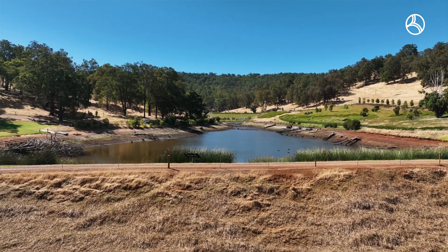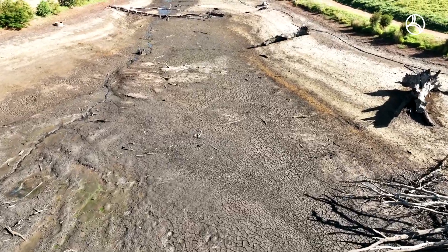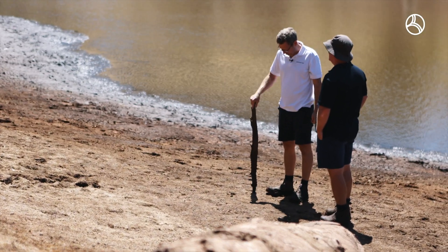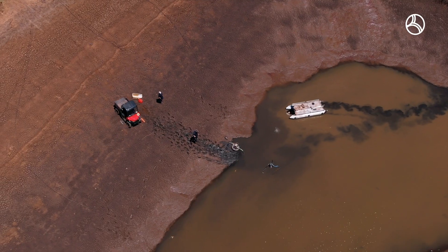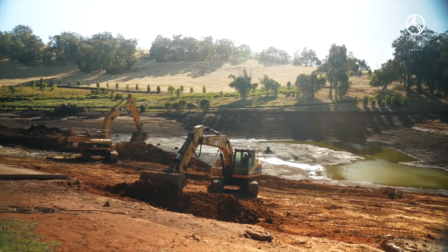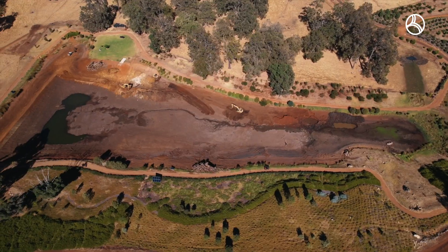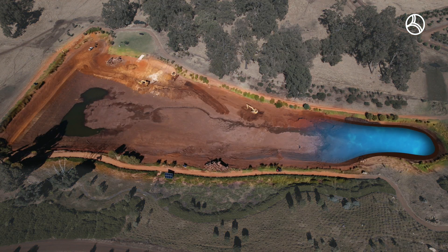In a gully dam environment, we believed this was the perfect opportunity to develop a dam of the future that is better suited to Marin. So step one was to empty the dam, step two we moved in and removed all the logs out of the bottom of the dam, and step three we brought in a couple of excavators and a bulldozer to help shape the bottom of the pond. Those initial stages provided a brilliant platform to maximise the dam into a marron pond and also an irrigation dam.